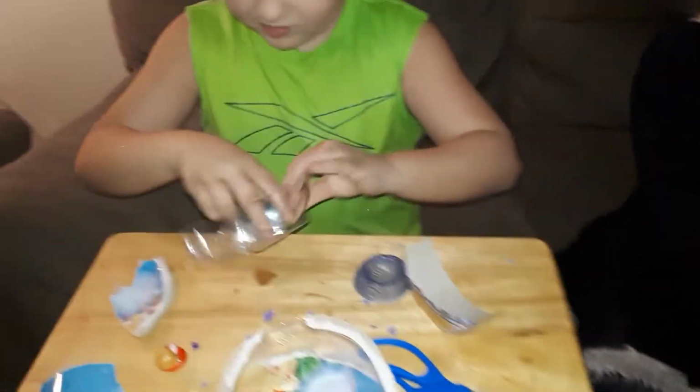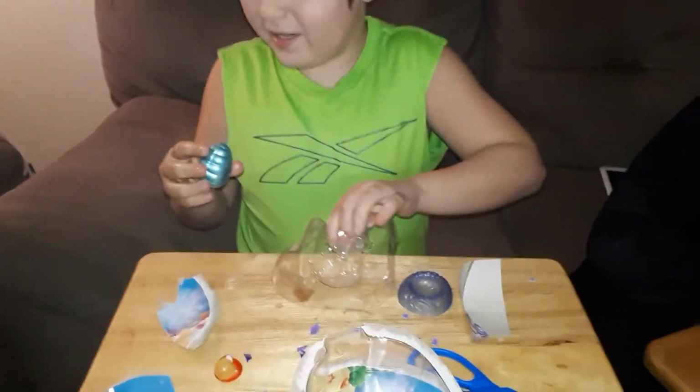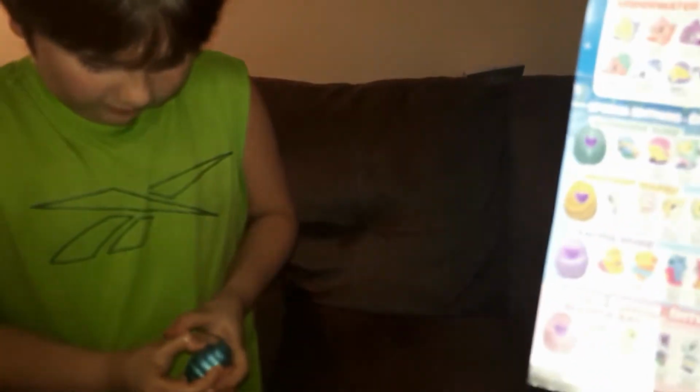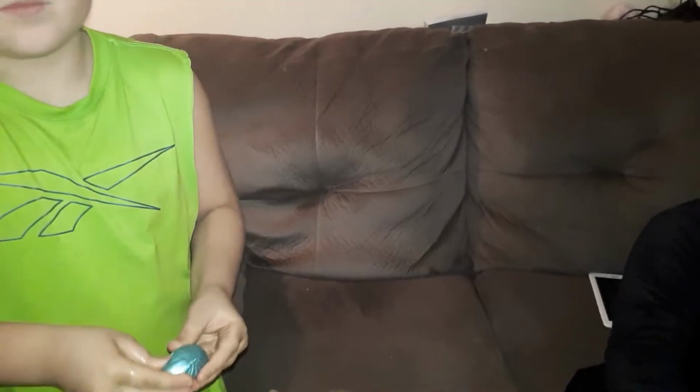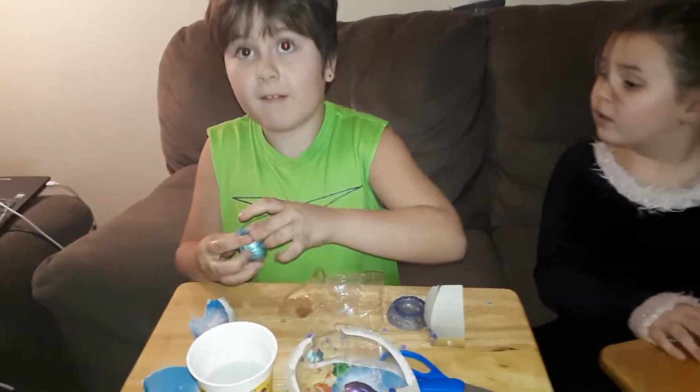I think it's a mermaid next. Wait, let me see what we got. Wait, Mom, there's little holes. Let's see if we can open it by water. You can try and see, but it doesn't say to do that. Look, I think you have to get them wet inside. I don't know. Mom, it's not down here. It's ultra rare. It's right here. Okay, let me see. Racing River, you got. Wait, there's a map on the back. Okay, sit down. Put it in the container so it doesn't make a big mess.